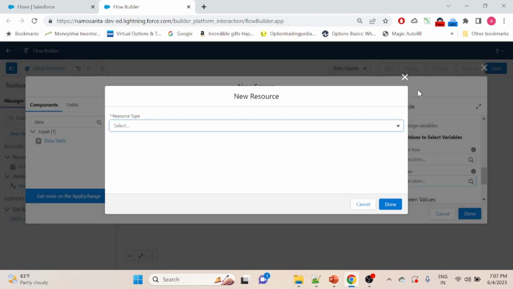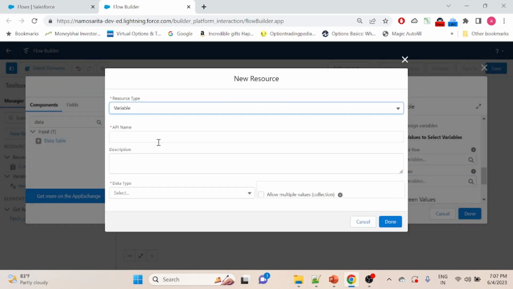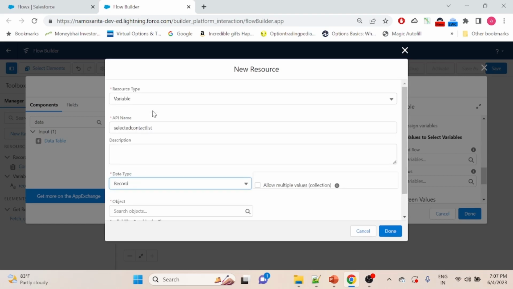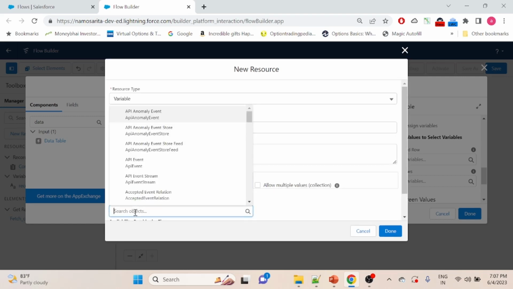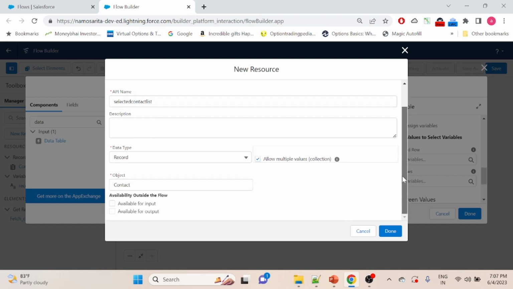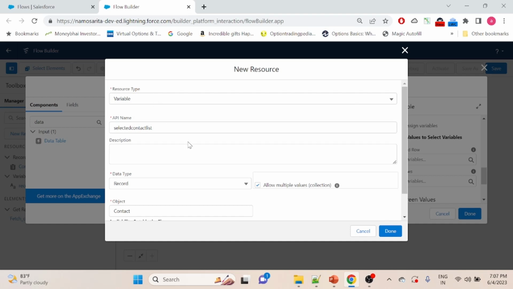Since it's a collection of records, we need to create a variable, let's say selectedContactList, and I'll keep the data type as Record because it will store the contact records, and then I will make it allow multiple values. So this variable will become a list, and this list can store more than one contact record.